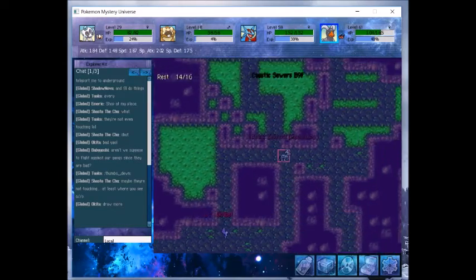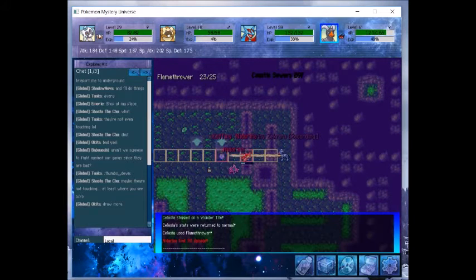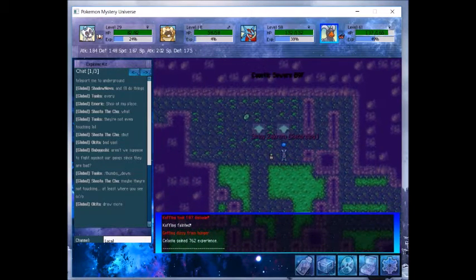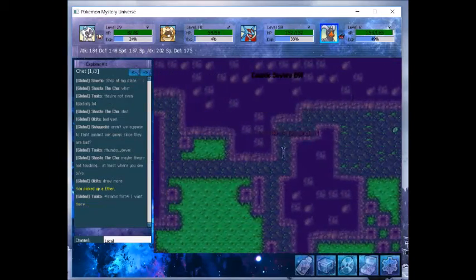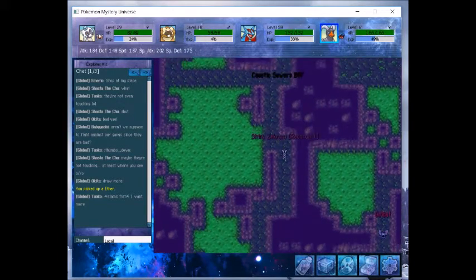Other than that, really, it's just a matter of being precautious and being able to either rest off poison or cure poison. Whether it's Pecha Berries, Lum Berries, rest, refresh, any of that kind of stuff would be very ideal for this place.